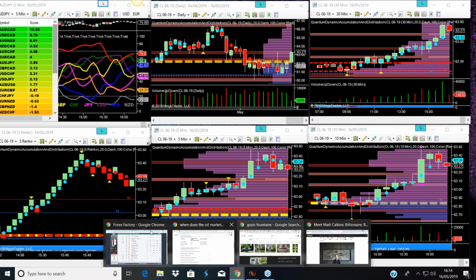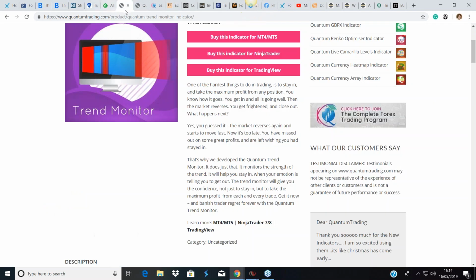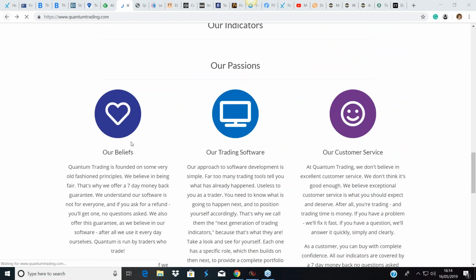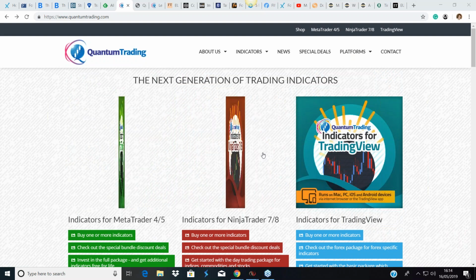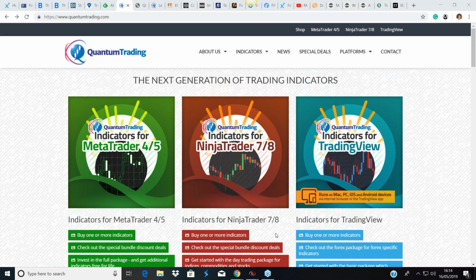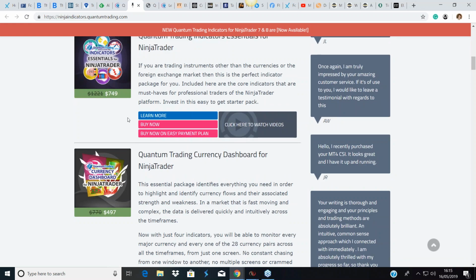In terms of the charts, that's where we are coming to an end very quickly. Back to the actual indicators that we have been using. As I said, we had the price action and volume, but we had the volume point of control. These are from NinjaTrader. The ones that we use in day trade in this room is what we call our essentials package. It doesn't include the specific Forex ones.